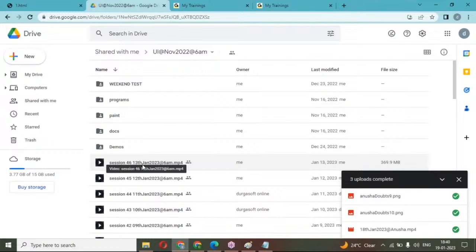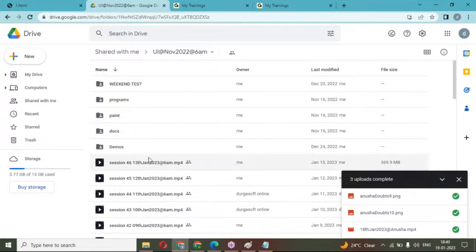In this batch, on alternate weekends I conducted an exam. At the end I conducted an exam for all topics, with 25 multiple choice questions. Next, I took a project session. In that session, I explained the project, how we can develop it, and how we can achieve a menu bar, drop-down list, mouse-over menu bar, and sub menus, and how to write all of those. So on alternate weekends, I'll go with the project session. That way, I'll continue my class.